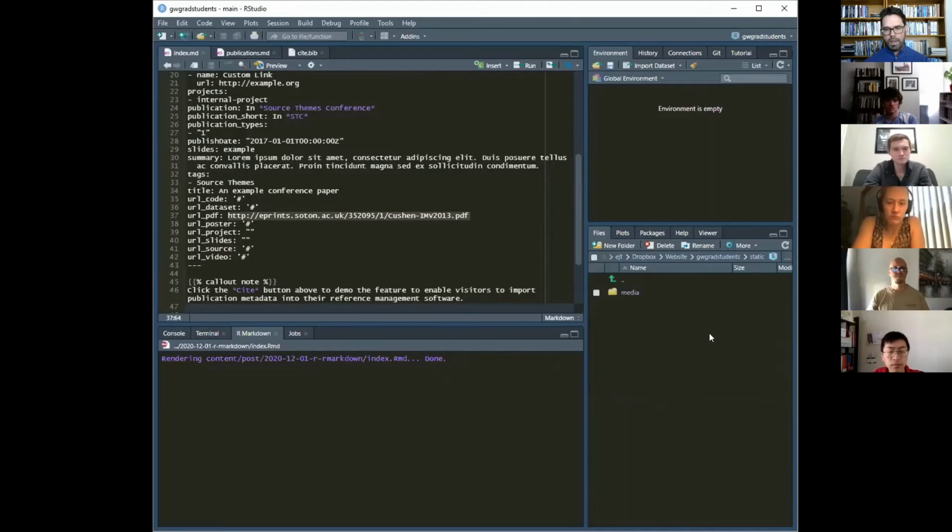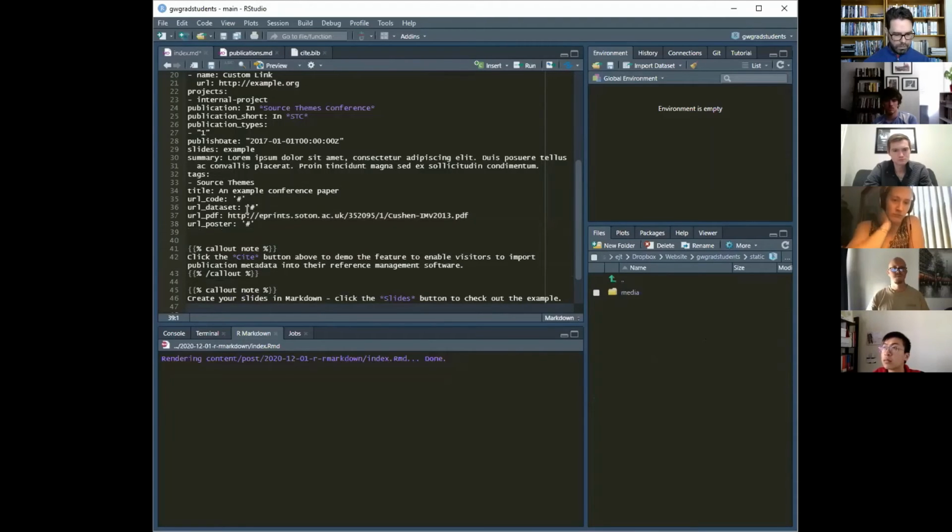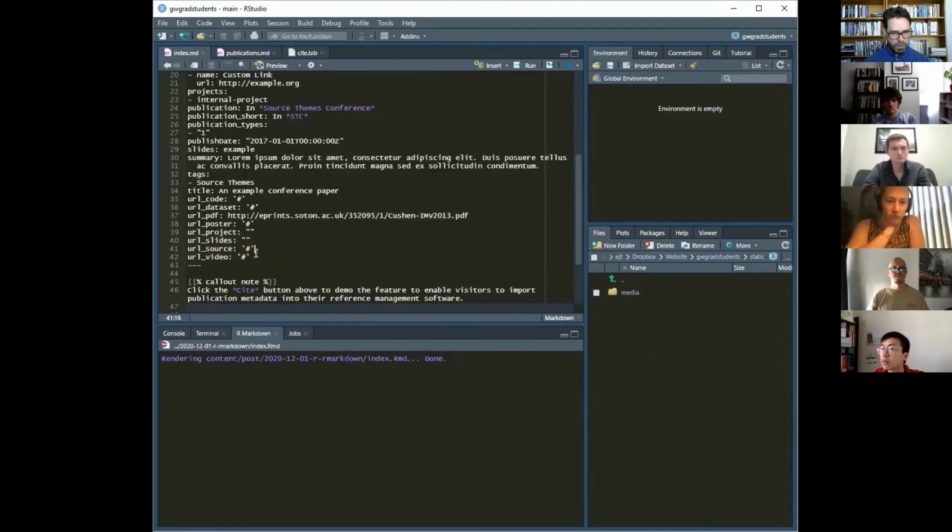And then you can just put a link to that, /static/ whatever the name of the file is. All right. So it's very flexible, and you can delete some of these. If you don't want all those links, you can just delete them. I don't want to delete the bottom of the YAML header there.